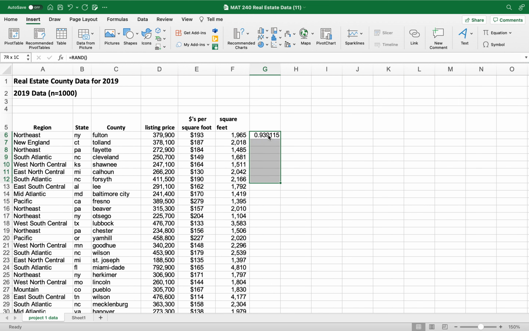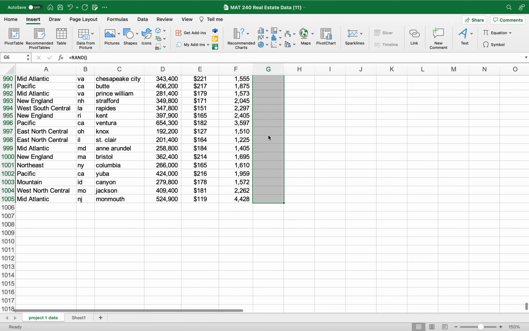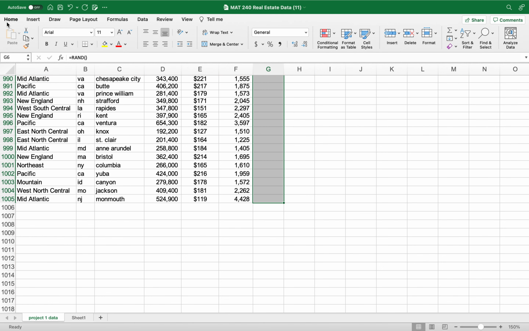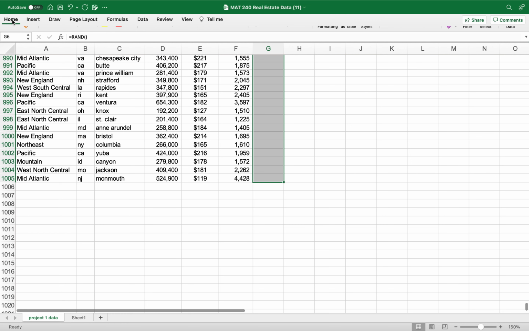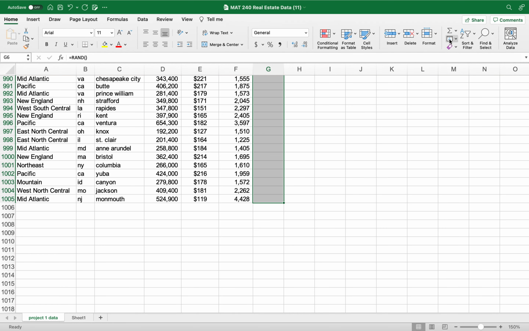Then you want to fill all the way down. You want to highlight all the way down. On your home button of Excel, you have this fill down.